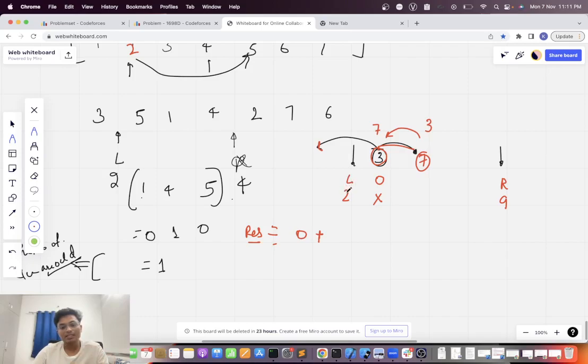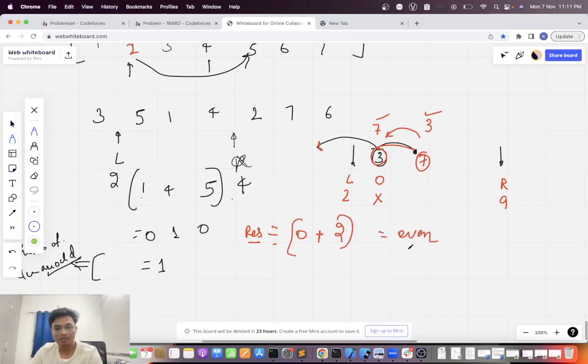My result is how many elements are between 2 and 9 in this range. This is present and this is also present, so it will increase by 2, because 7 is between 2 and 9, and 3 is also between 2 and 9. So you can see that if all the pairs between L and R are paired with each other, my answer will be even.